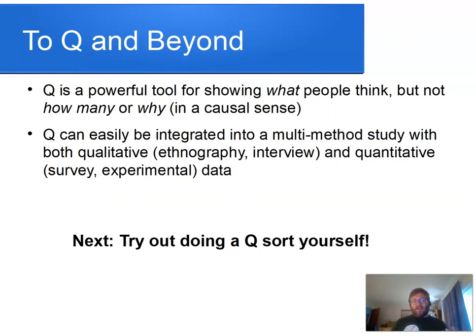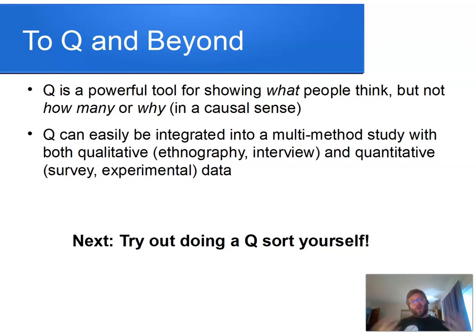So Q is a very powerful tool for showing what people think, for defining the nature and the content of these viewpoints that people have, seeing what things are shared among different viewpoints, seeing how different viewpoints relate to each other. A very common thing that you'll find in a Q method study is you go into some situation where you have been assuming that the viewpoints were simply polarized, right? They're the pros and the antis. Two sides just totally diametrically opposed to each other.